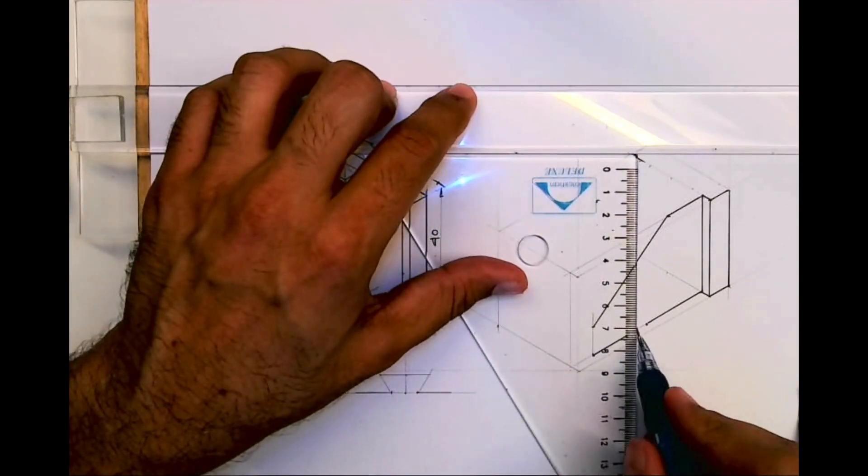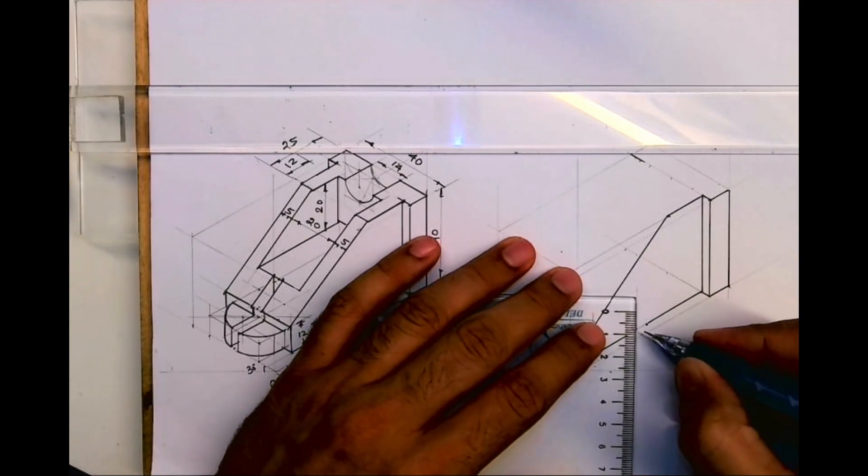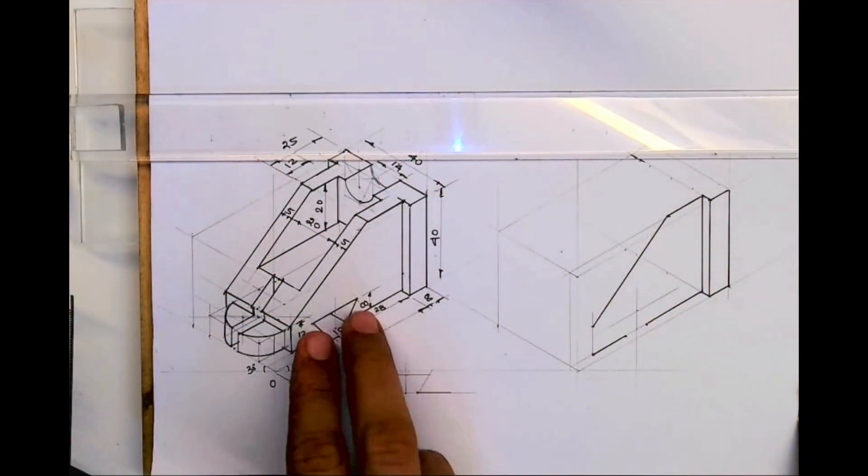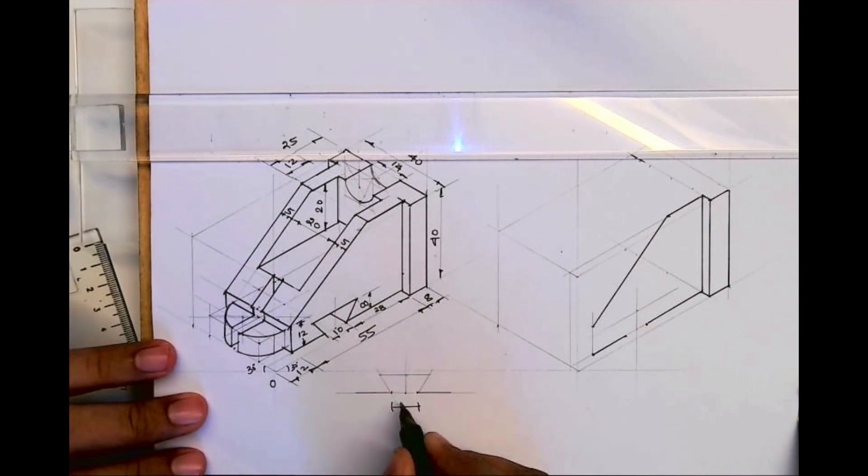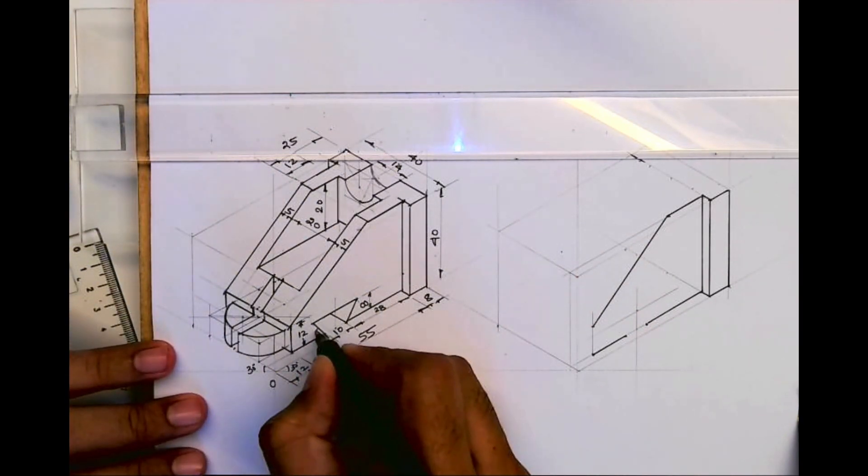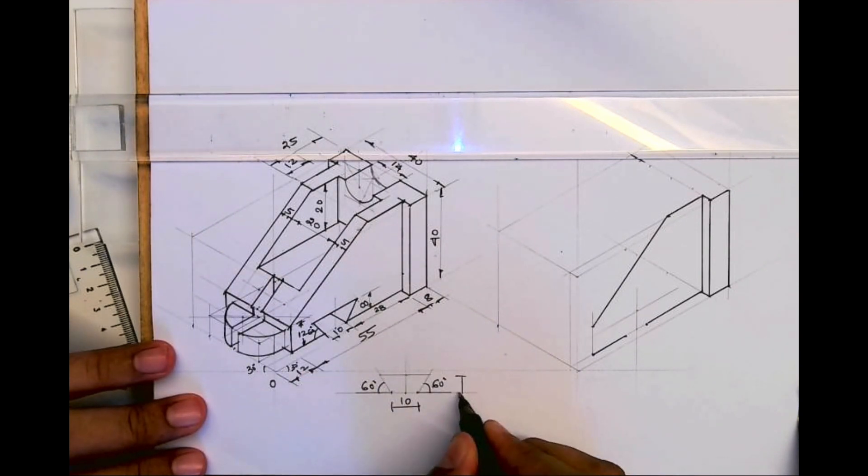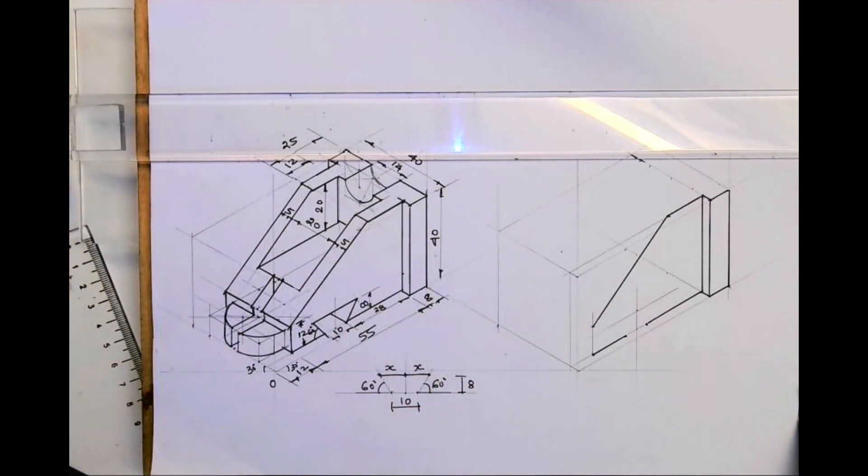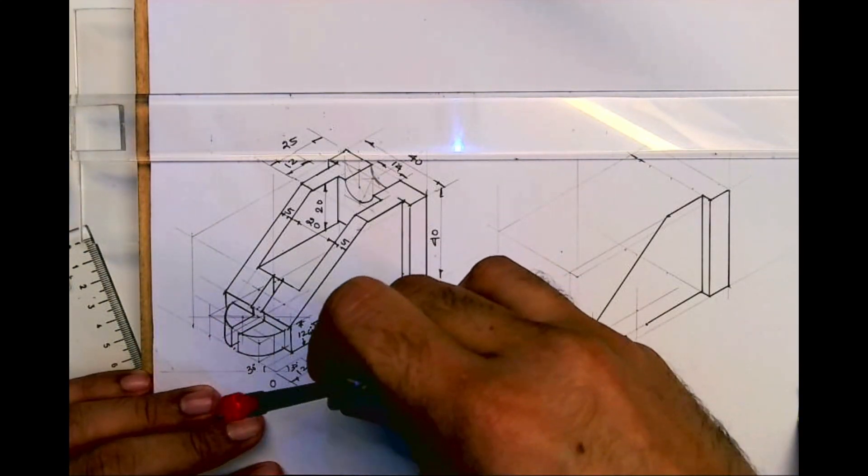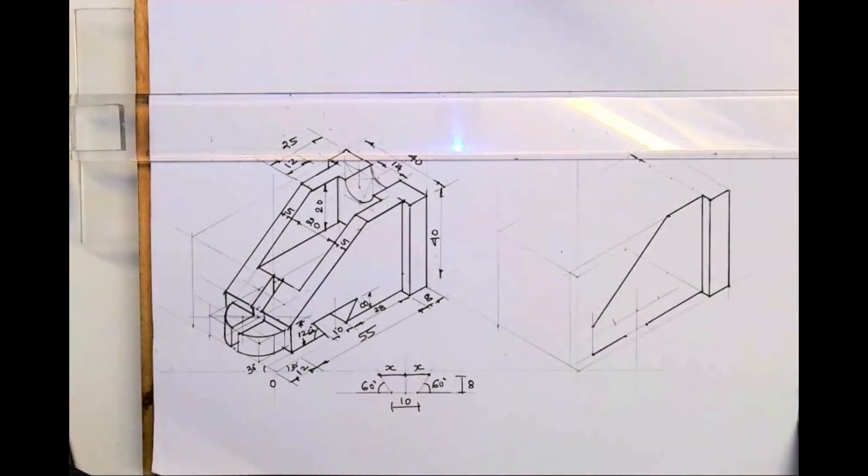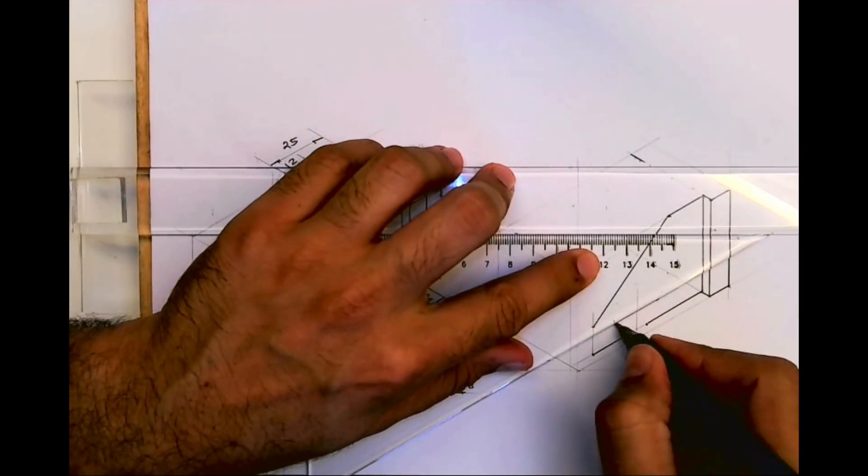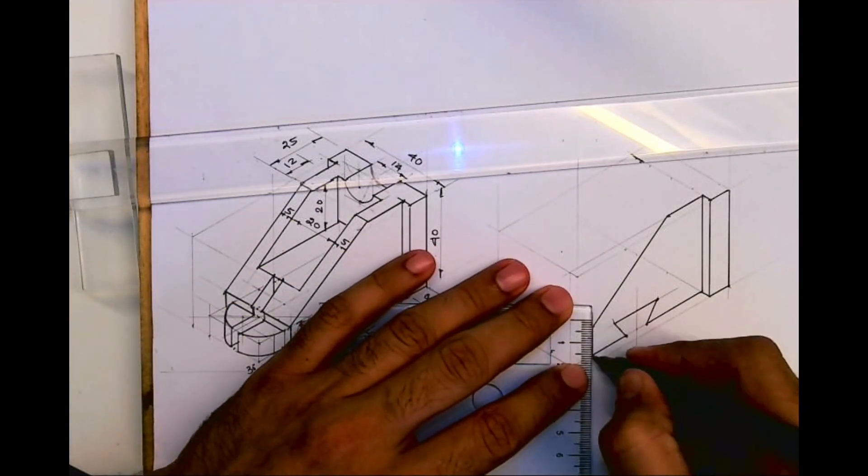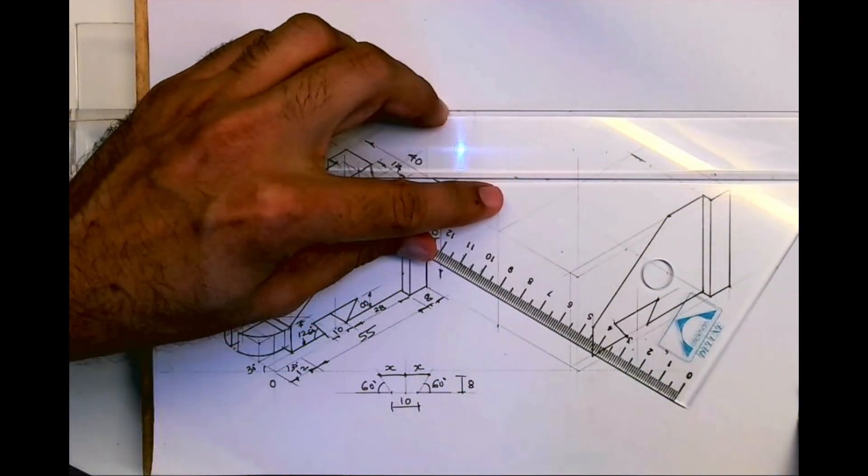Take the midpoint. How much is this height? 8mm. Now see, this is 10, this is 60-60 degrees, and height is 8mm. So you draw this outside and find this value X. This is very important. Take this value X and you cut on both the sides. This is how you will be able to draw this dovetail slot. It's called a dovetail slot, so you have to draw it outside.